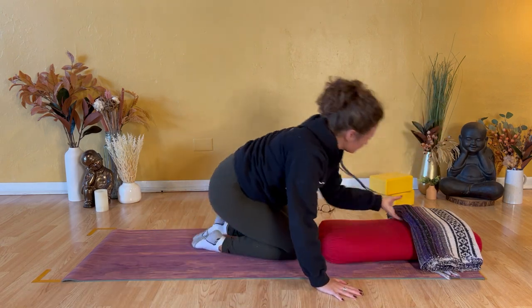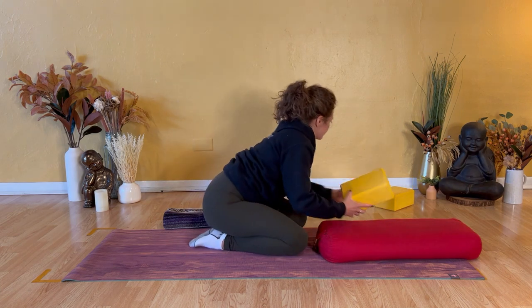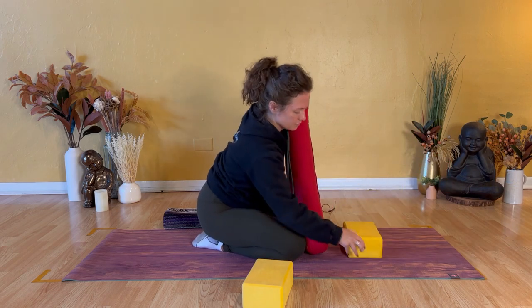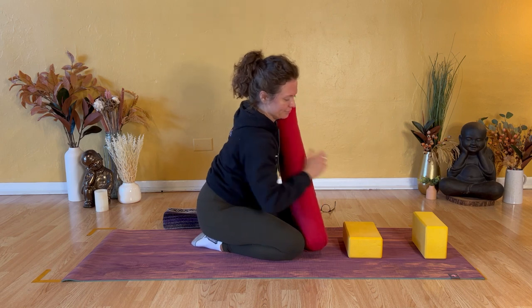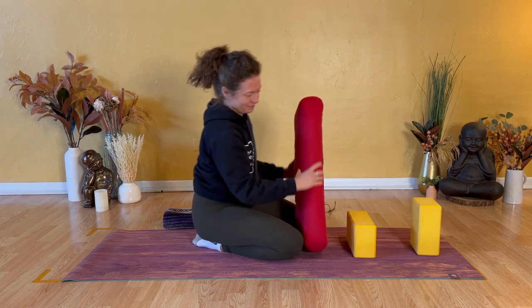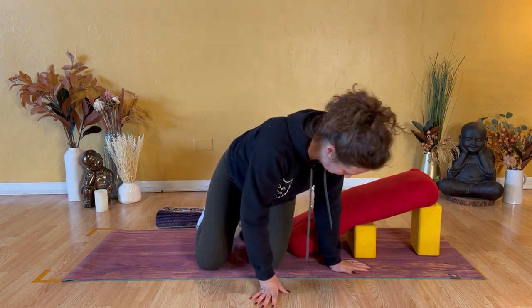Next, we'll set space for twisted child pose. So you'll have that bolster out in front of you. Grab your two blocks. You'll wedge them underneath the bolster. You want them to progressively get higher, so first to second setting or second to third setting. Then angle that bolster over top. Please be sure the bottom edge stays connected to the ground.